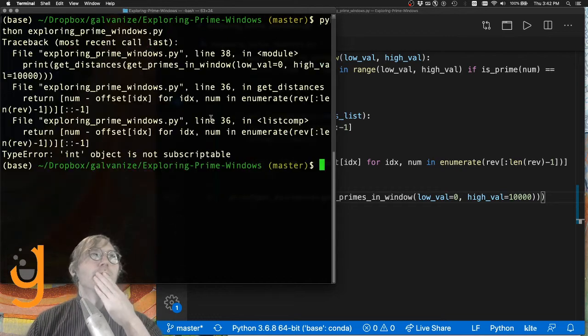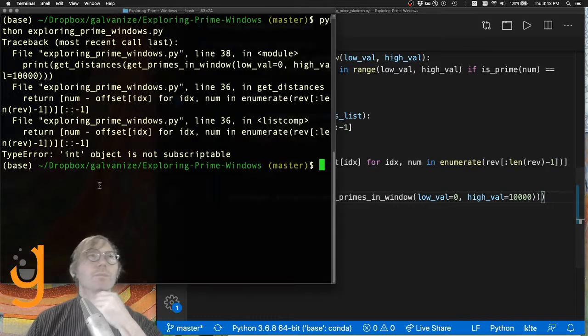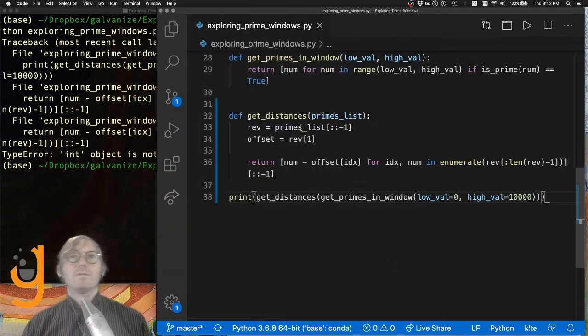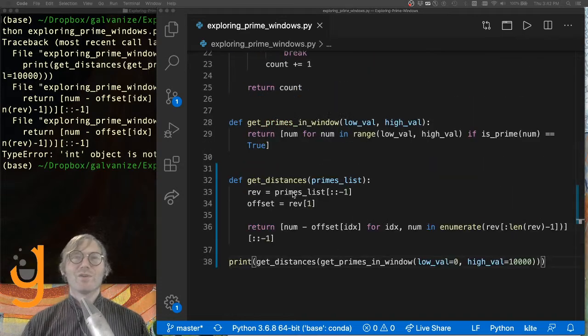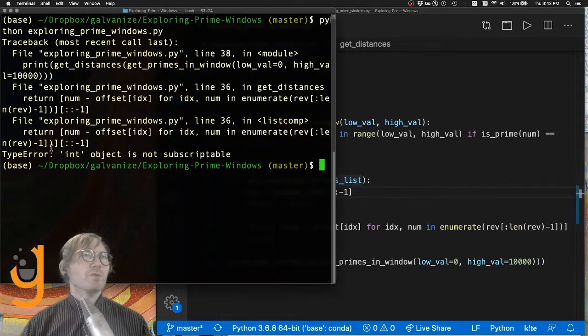Okay. Get primes window. All right. Yeah, this is the joy of live coding, right? Is finding the error. All right, num minus offset sub idx for idx. Int object is not subscriptable. I wonder if IPython will give me a better message here.